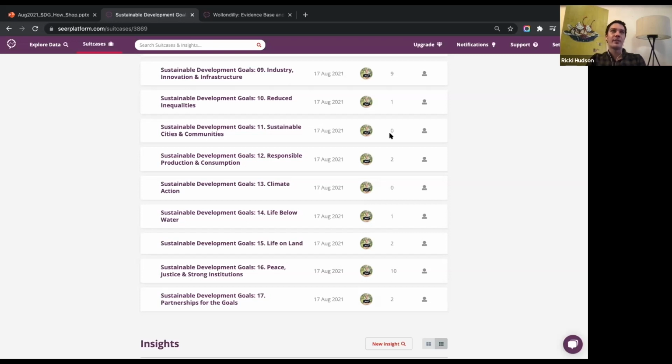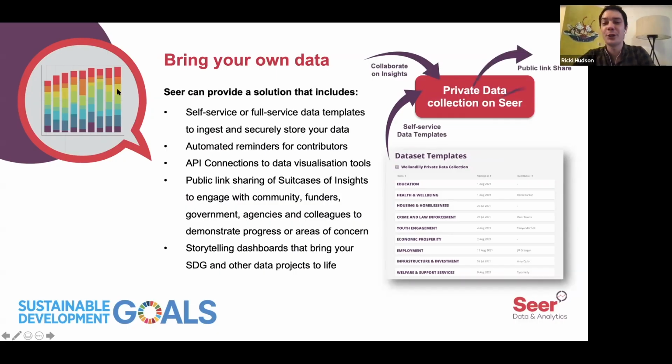So that's where we've come in thinking the similar communities model is of interest to people. So finally, we've launched a new self-service feature. Here you will be able to enable private data sharing. We can work with you to co-design data templates aligned to the goals, and your contributors can add data as they go, and this will be brought onto the platform, and you will be able to build insights using that as a data set that is secure based on our trust model of data collaboration.